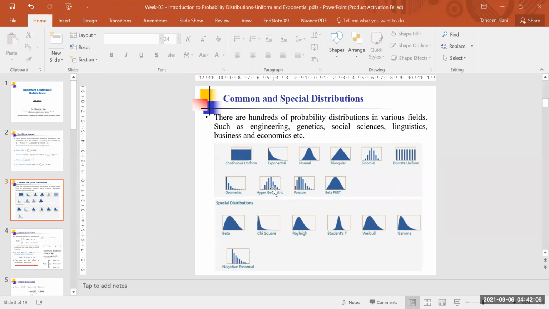We are not covering geometric, hypergeometric, and negative binomial. We covered Poisson. Because we have more content, we will consider only a few of them. Of these distributions, chi-square is another very important distribution, which is related to normal distribution. We will study the student t distribution. Because we have limited time, we will not be able to cover everything in the lesson.